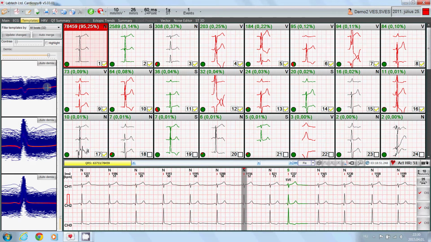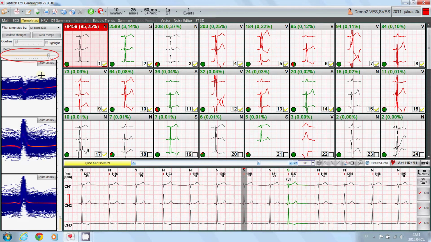You can see that since this template contains many heartbeats, more than 78,000, there will be small variations around that dominant morphology on each of the channels, but there is no other secondary dominant morphology, so this template does not need either manual or automatic demixing.